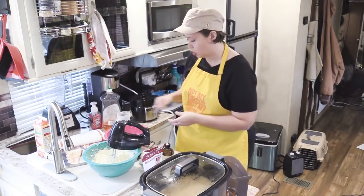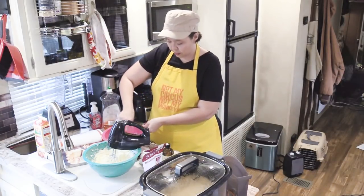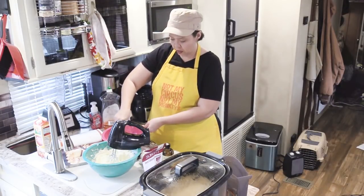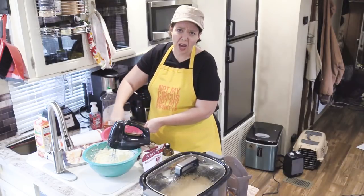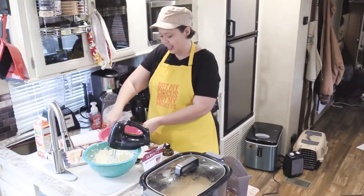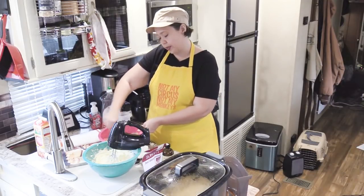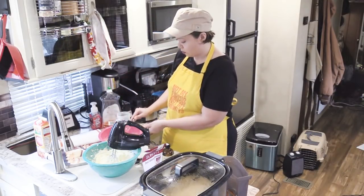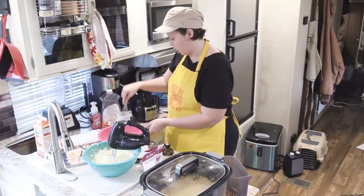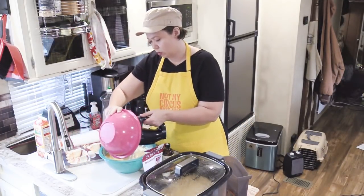Next, it wants us to whisk all of these ingredients. I'm not going to put that on the mixer because I want to keep those beaters there. I'm going to whisk this together. I'll tell you what, this is a lot of work, especially in a small confined space, and I would only do this for cheesecake. We love cheesecake. And cheesecake is one of those desserts that is pretty easy to make into a lower carb dessert. Okay, so now we're going to mix these 2 things together until blended. I'm just going to dump that like that.